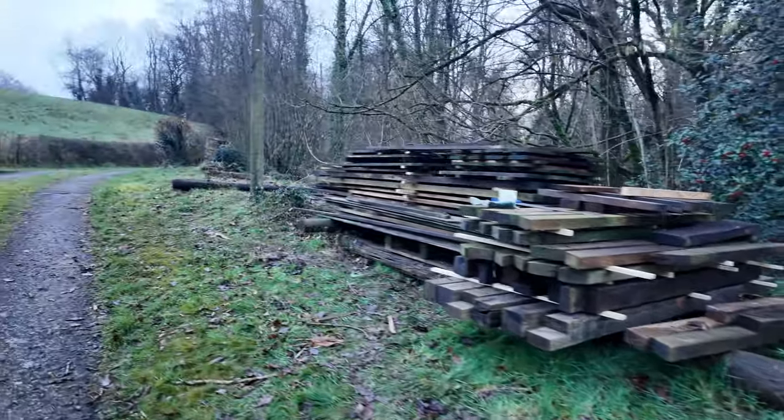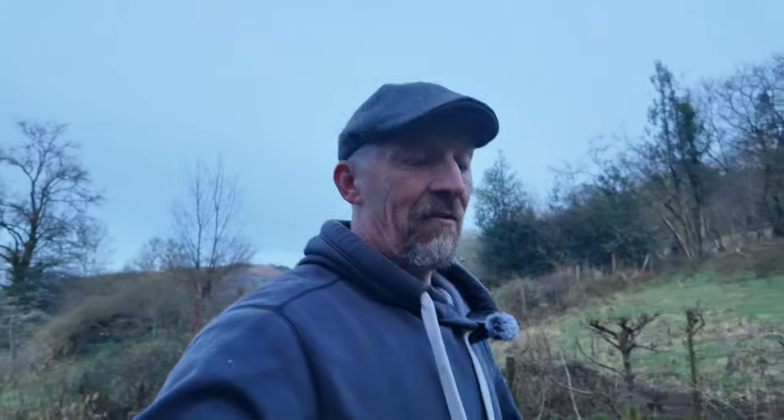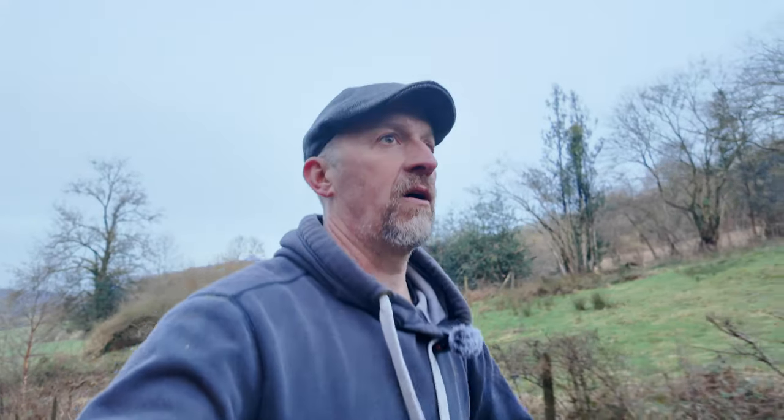I'm well chuffed with that. That is a good bit of work. That's a good few hours work done that. So I reckon I can get two hides out of that. I might need to get some OSB for the roof and some felt. Well, I will have to do that. But that is fantastic. Wood is so expensive and that has saved me a fortune.